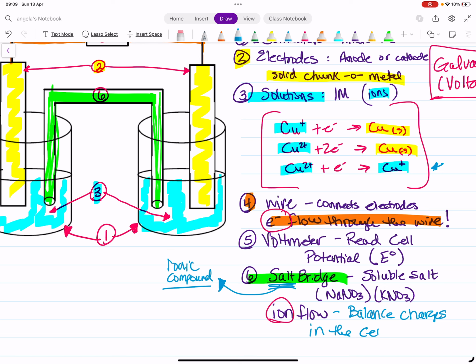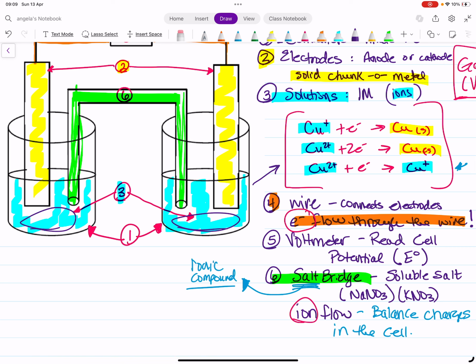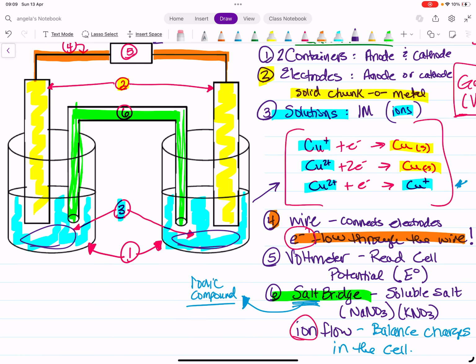So what's happening is, in this container here, you have some ions from the solution. So that's like what's here. Let's say it's one of the coppers. And then over here you have other ions floating in the solution. So there's some charge in this container. And as electrons are leaving one of these electrodes, they're going to go from one direction to the other, and we'll discuss that. But as electrons are leaving, things are happening. Your ion concentration that's here in the blue is either going to be increasing or decreasing. And when that happens, that causes your cell to stop, because you want to maintain the balance of your charges.